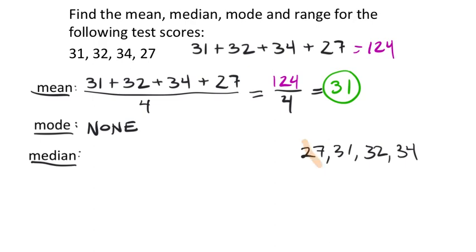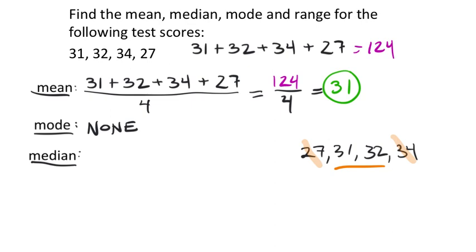So I would cross out the outside values, the smallest one and the biggest one. I would cross these out, and then keep doing this if the list was bigger until I found the middle. Here, just with doing that part, we have found the middle. It's these two numbers, right in the middle. If there was only one number in the middle, I would say I have found my median. But I found two numbers in the middle.